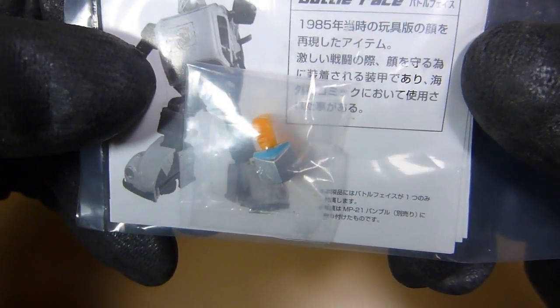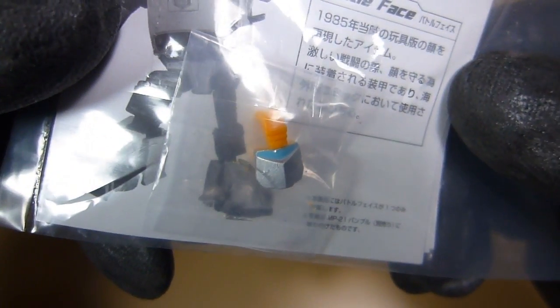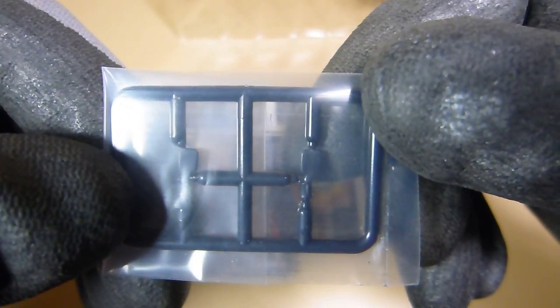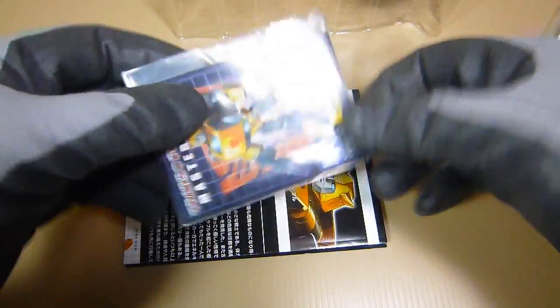So it came with that, and also it came with, and I think in America it's going through Amazon, I'm not 100%, but this is the way my figure is going to be displayed. And that will be with the battle face. So, looks pretty good. I'll show the serious face in robot mode, and then I'll put this one in. And then the extras that it comes with, of course. It comes with little rear view mirrors right here that you have to tab in, and I'm not going to put them in. I'm just going to leave them in their little package there. It's not necessary for me to enjoy the figure.